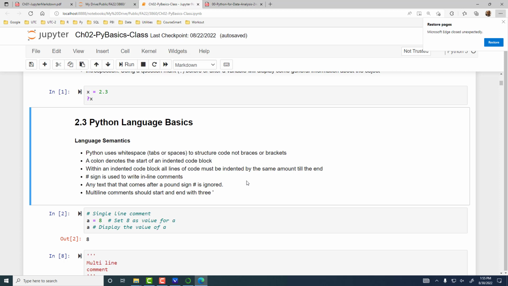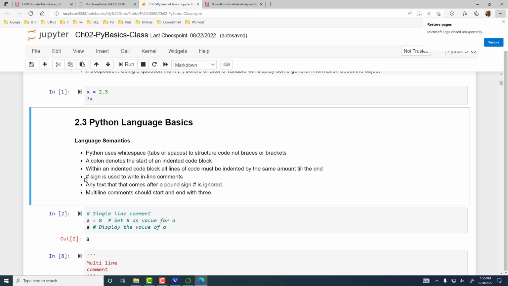Then you have the pound sign. The pound sign is used to write inline comments. Usually you will put your descriptive stuff in a markdown cell. The markdown cell is like a Word document, right? So you put all your descriptive stuff in those markdown cells.